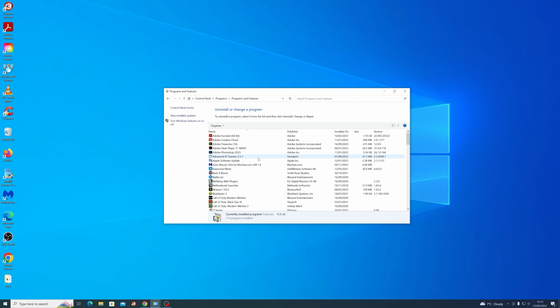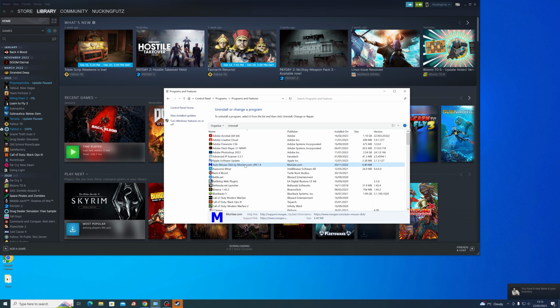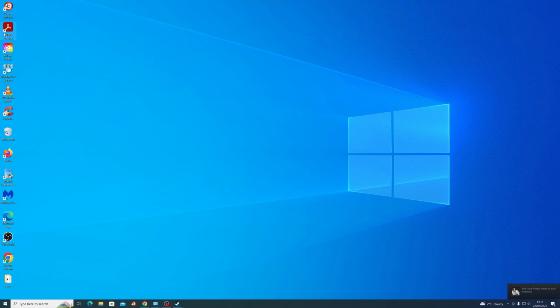So many of these I don't use anymore, but for example, if I was to right click this one, uninstall, at the moment I'm already uninstalling the program, but you'll be given an option with a yes or no selection to say, I'd like to uninstall this program. From there, once you've done that, that will then be removed off your PC completely. So the icon may disappear after a few seconds on the left hand side here if it is on your desktop. If it isn't on your desktop, that will now be uninstalled from your PC.